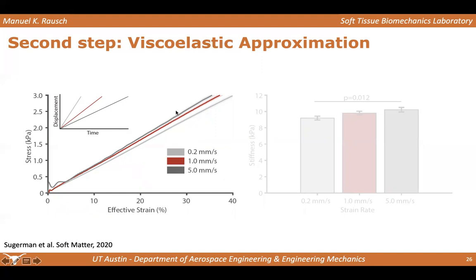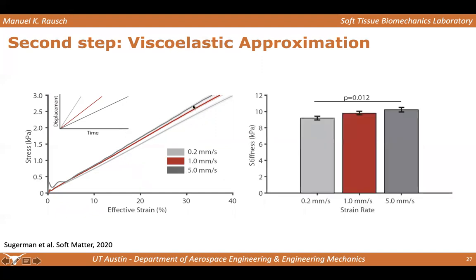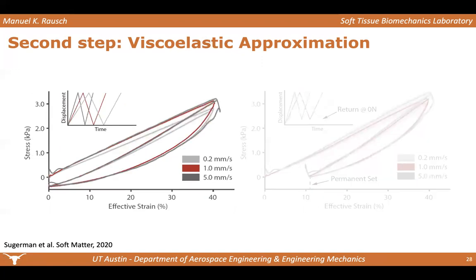And we see a moderate effect. These are about 6 samples. The error bars are very small, and we see a very small statistical effect between them. But overall, I wouldn't say that over these ranges that reflect the deformation rates in vivo, we see a huge difference. Next, we underwent the cyclic loading.